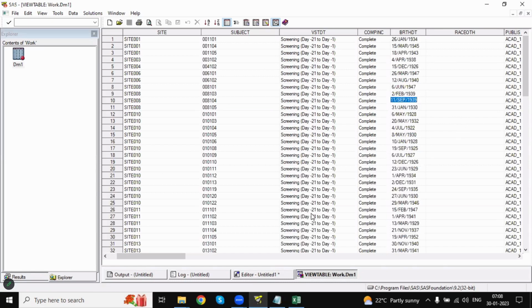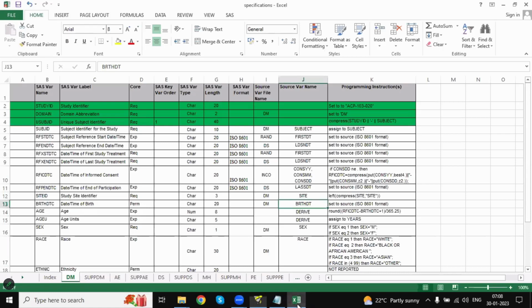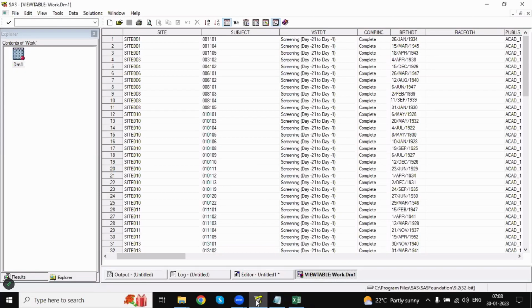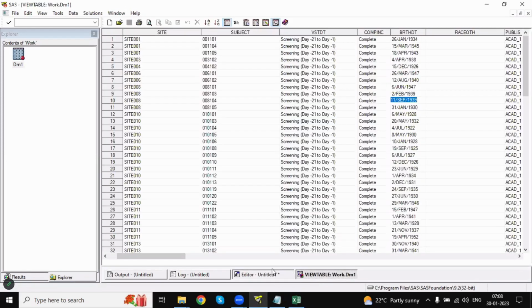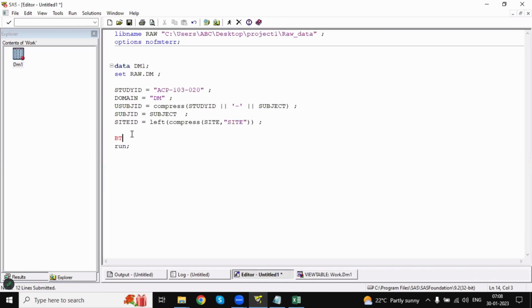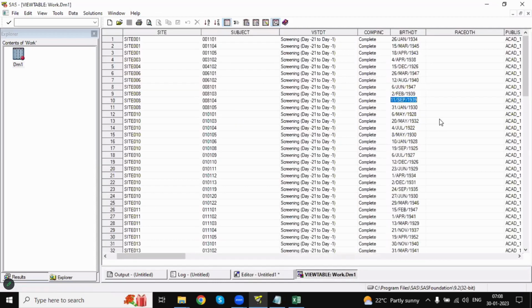Understand what we have to do here? We have to format it to ISO 8601 format, right? It should also be in a standard format and character data type. So what to do? First, I have to read this variable.